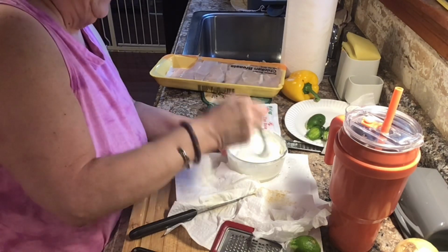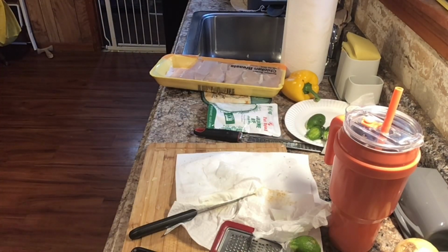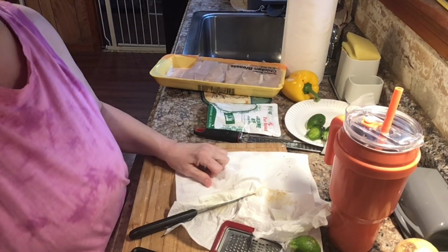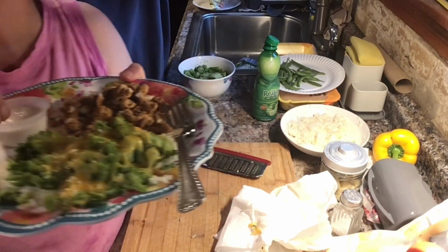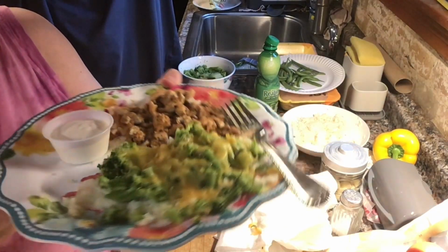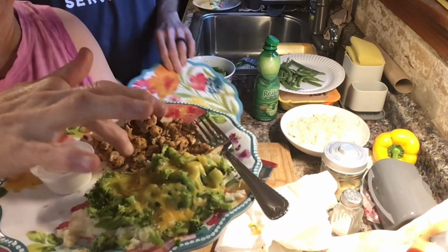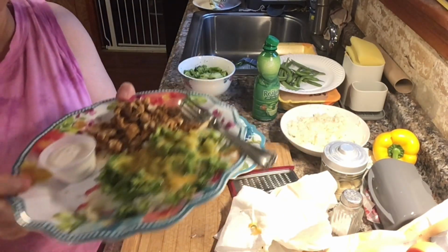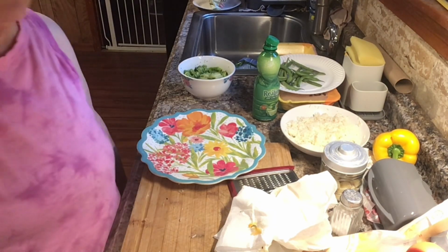All right, let's have him taste this over here and see what he thinks it needs anymore. I think it's good, but you never know. All right, I'll be back. So here's Jenny's, guys. I made her baked potato with broccoli, and I put some shredded cheese on it, melted it, and this is what she's had. This is one of her favorite meals, her side, so I made her that today. So that's her dinner. We're going to get our plates together, and then I'll show you my plate.